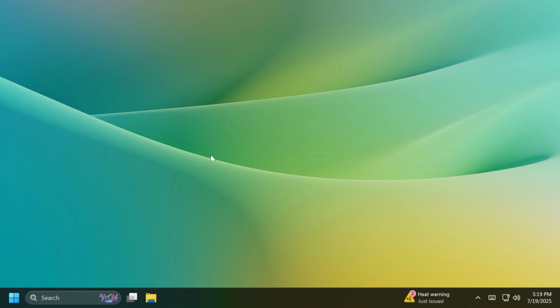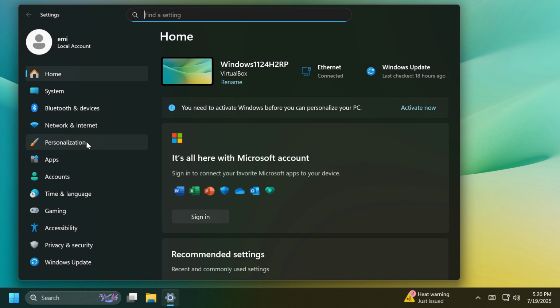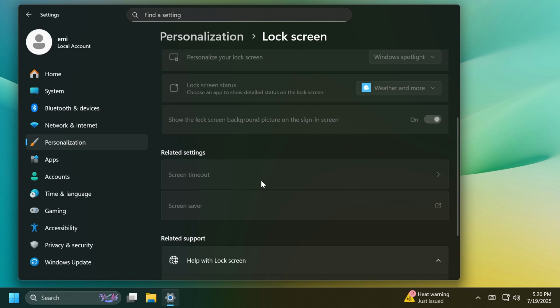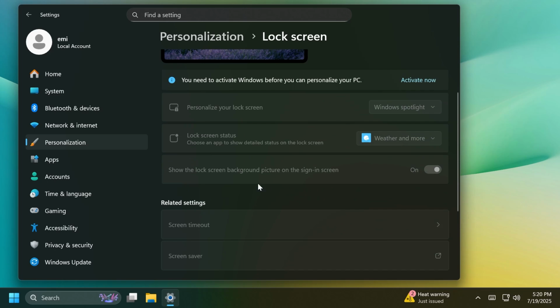One new change in the dev channel is that Microsoft will now start to collect logs when your PC has experienced any slow or sluggish performance, and also Windows Insiders are encouraged to provide feedback when experiencing PC issues related to slow or sluggish performance using the Feedback Hub. Also in Settings, and then Personalization, and then Lock Screen, Microsoft will add new widget suggestions for the lock screen. Of course, you need to have your OS activated in order to be able to use these features.